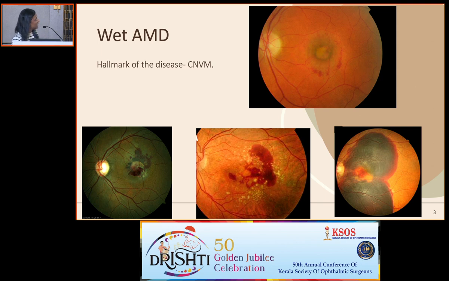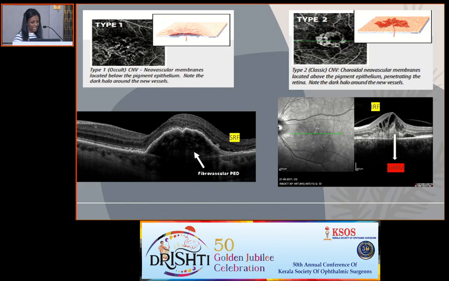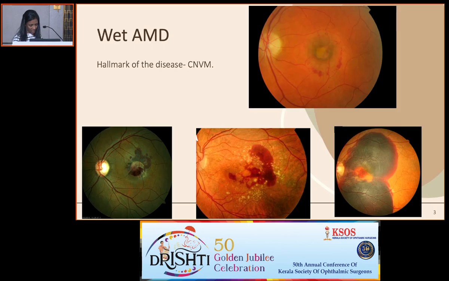See, the hallmark of the disease itself is the choroidal neovascular membrane. So this is the classic case where you can see the deep subretinal greenish-gray membrane with a surrounding neurosensory detachment and the tinge of hemorrhage just surrounding it. This is the classic presentation, but there can be different kinds of presentation like multi-level bleeding. There can be sub-RPE bleeding, subretinal bleeding. It can be associated with soft confluent drusen, lipid exudation, or there can be massive subretinal hemorrhage.